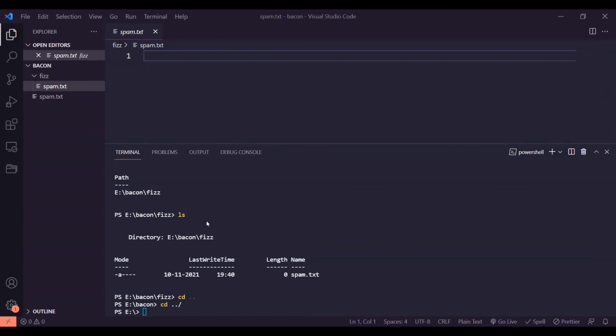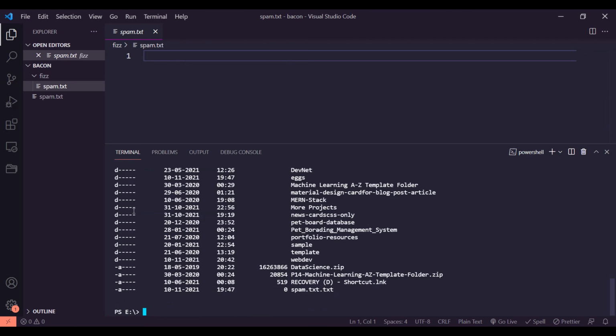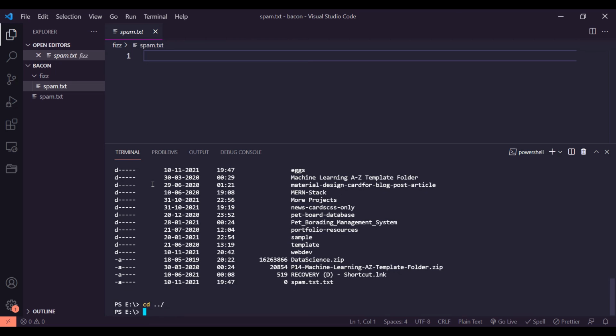Now I have come out of this bacon folder and I'm in E. If I do ls over here, it will show me everything there is in the E folder. You can see these things are there in my E folder. What if I do cd dot dot slash again? It will not take me anywhere, because E is the first ancestor we can take.